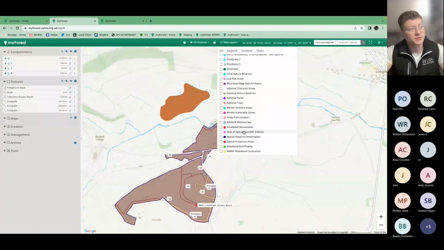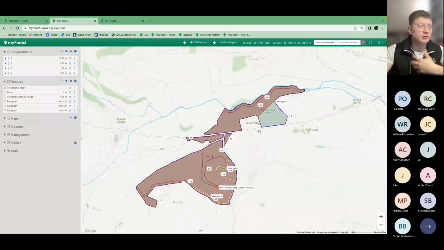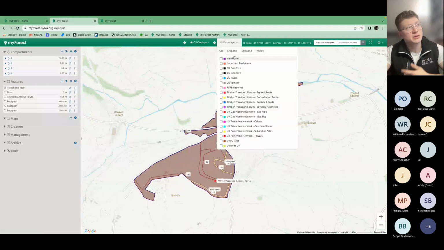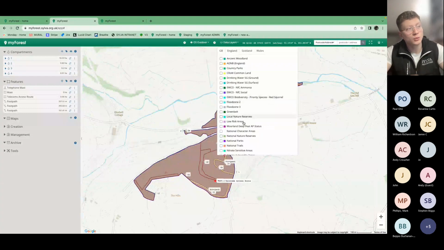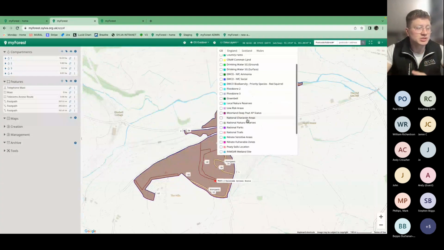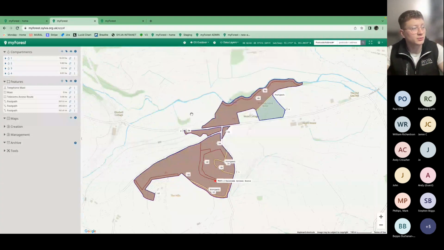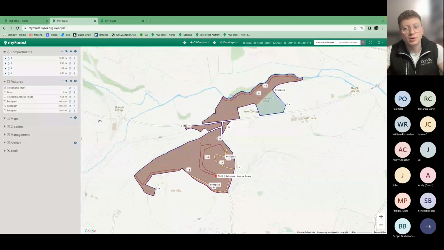So there's lots of data layers for you to have a play with here. I'm using the England specific ones here because this site's based in the Peak District. So there's plenty for you to have a look at there. When you're doing your woodland management plan, doing a woodland creation plan, the data layers that might be relevant to your specific site will vary. So the EWCO layers, the England Woodland Creation Offer layers, are going to be relevant for creation only. Some of the other layers might be relevant for management only. So there's lots for you to have a play with and look at with the different data layers there.